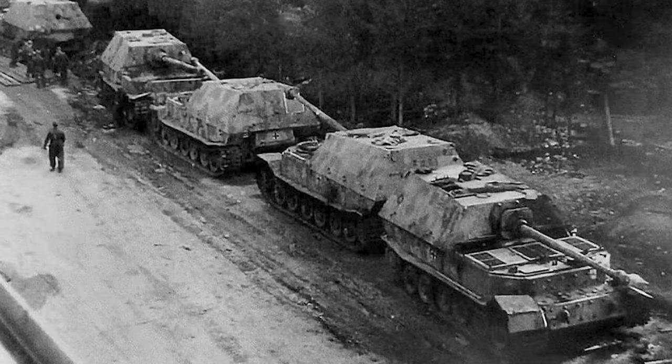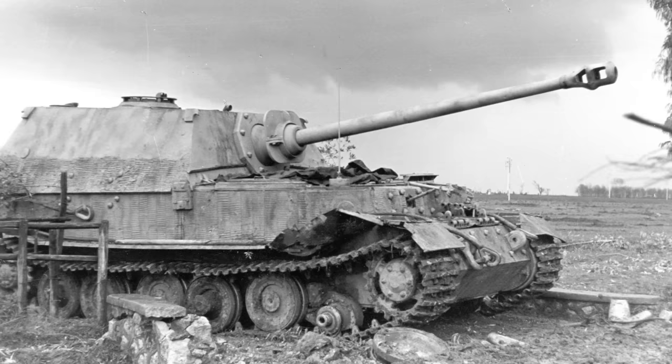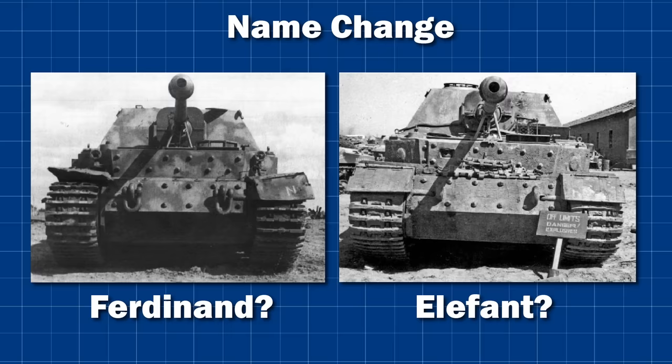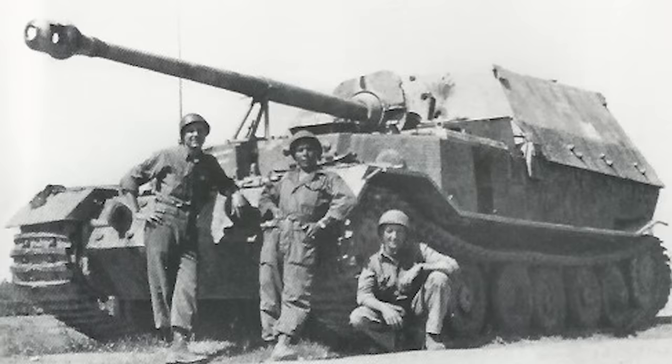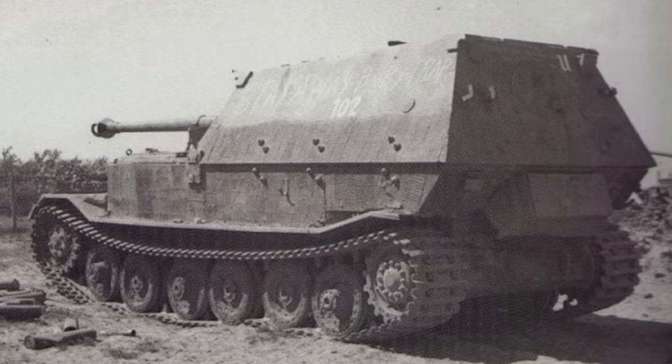After Kursk they fought on, and in late 1943 the surviving vehicles, around 45 of them, returned to Germany for major repairs and overhaul. This included wider tracks, the commander finally getting a cupola, a gun shield being added to the main gun, the driver's armour being improved, and the radio operator becoming a machine gunner, with an MG34 ball mount being added to the front hull. Around this time, the decision was made to rename Ferdinand to Elephant, but this name change had nothing to do with the overhaul — it was actually a completely separate issue. Ferdinands did not become Elephants once they received the upgrade. The Elephant would see combat in Italy in 1944, and would fight on in the east until mid-1945. Due to a lack of spare parts or replacement vehicles, only four Elephants would survive long enough to fight in Berlin, where the last vehicle was finally destroyed by the Soviets in the last days of the war.